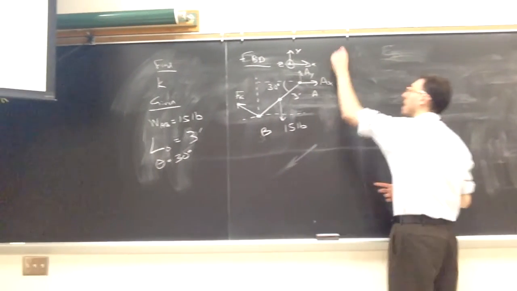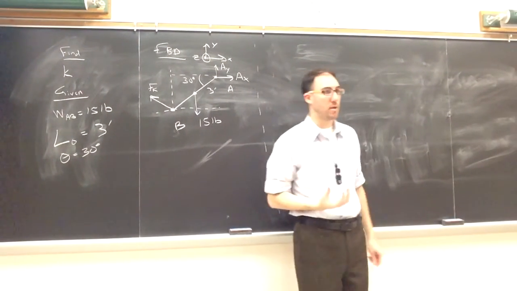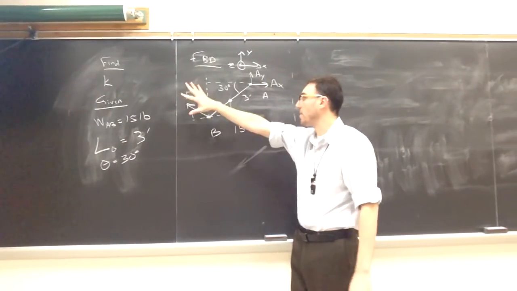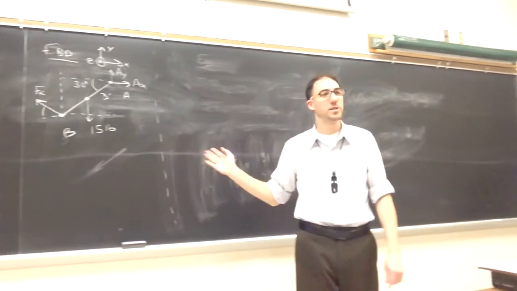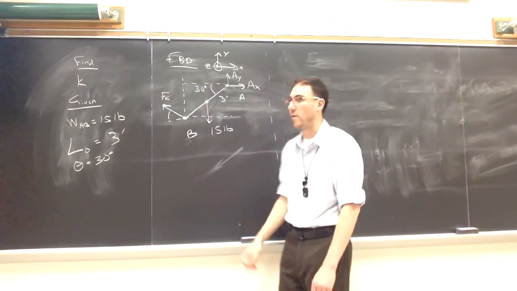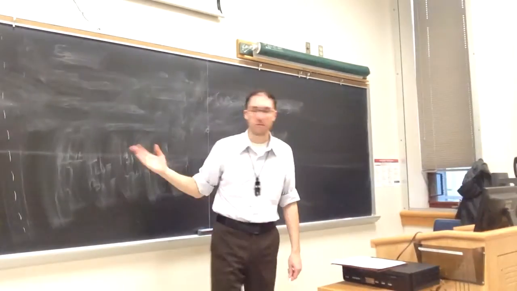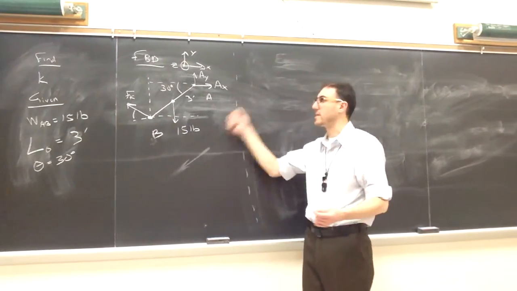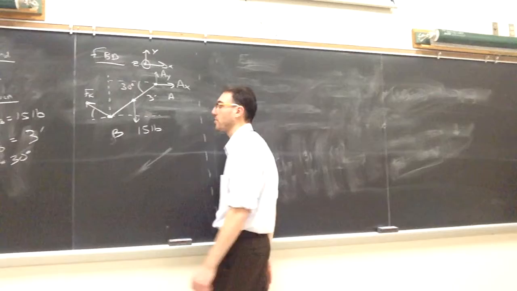Looking at the free body diagram, what is missing from it before I can write all of my equilibrium equations? We don't know yet its orientation. I need some angle or some way of knowing where Fk is pointing. Otherwise, I don't know how much is along the x, how much is along the y. So that piece is still missing from my free body diagram. So I'm going to find that first before drawing my free body diagram. Another diagram is going to be helpful here because, when we get to the equation step, we want the current length of that spring. So this second diagram will actually serve two purposes.